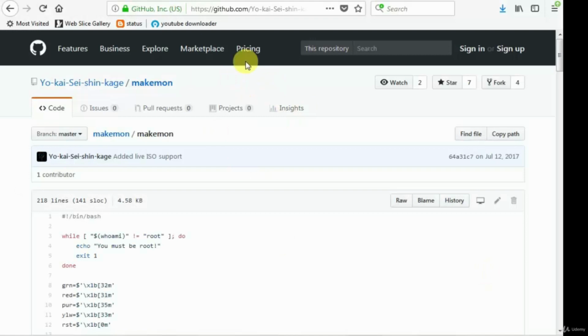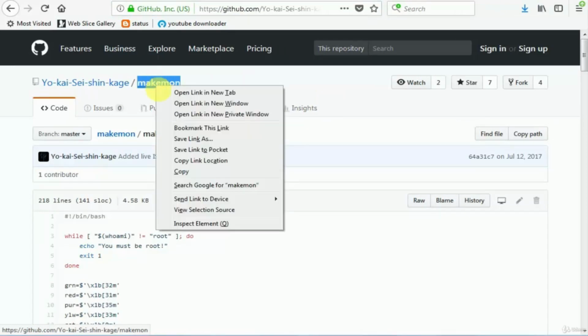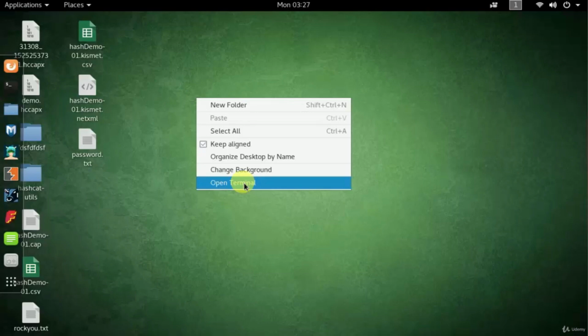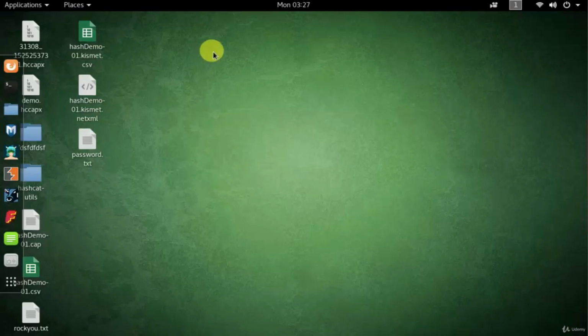Let's open up the browser. Here I opened the GitHub Makeman page. Copy the Makeman link. Makeman is a bash script, and it is the only way you can create multiple monitor modes on a single wireless interface. Let's install Makeman. Open the terminal.